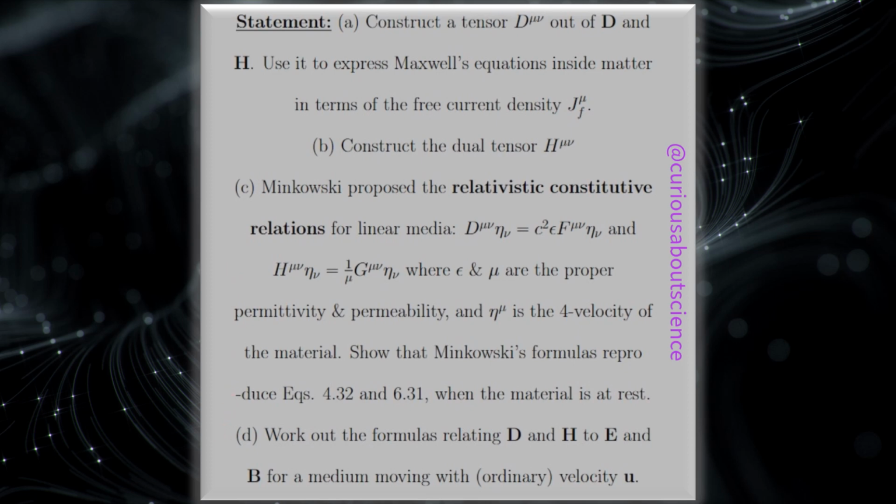Finally, part D: work out formulas relating D and H to E and B for a medium moving at ordinary velocity u. And this is where things get messy and tricky, but A, B, and C should be a good background in formally setting things up. So without further ado, we'll dive in.